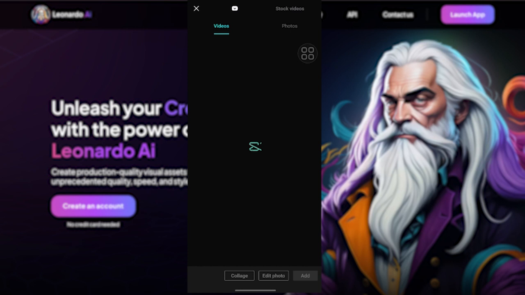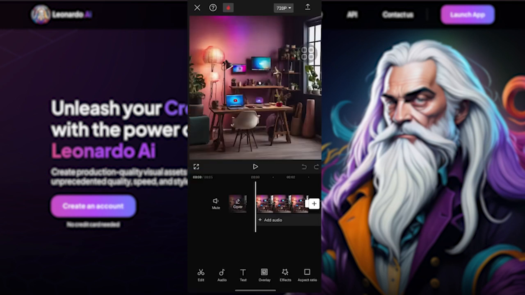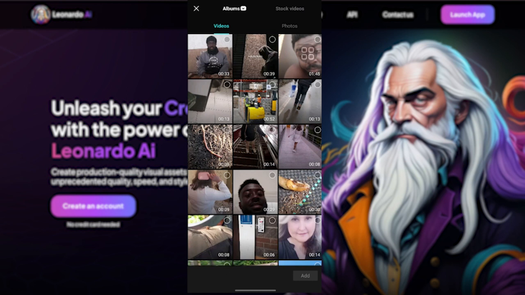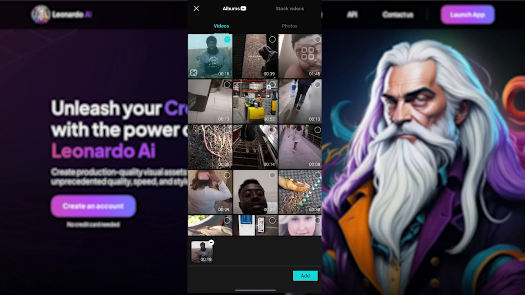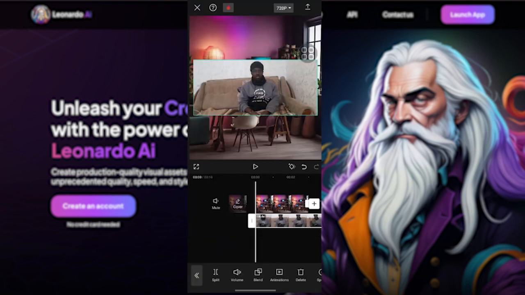In the new project, we have to first of all select our background. So we have our background now. You click on add, and once it's open, you see the video part there. You click on overlay, and this is where we add our video. So we look, okay, and that's our video right there. Once we have our video, you click on add and wait for it to compress the video for editing. Once that is done, as you can see, we have our video over there and we have the background on top.